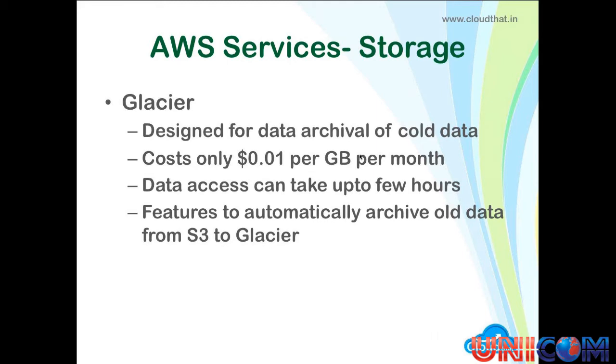It takes a while for you to request the data, and you get a notification from Glacier saying the data is available, and then you're able to access it. So it is not S3, where the data is always available, but it is really cheap, so it is very good for data archival. And you can set rules so data automatically moves from S3 to Glacier after X number of days. So you can say that I have this log directory in S3, and I only want the last 3 months' worth of logs, and after that it's okay to archive that to Glacier, and that feature is available.